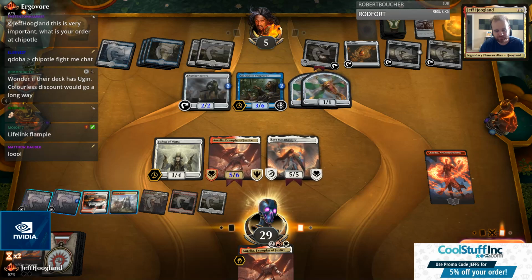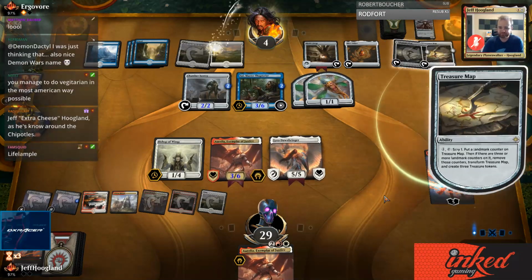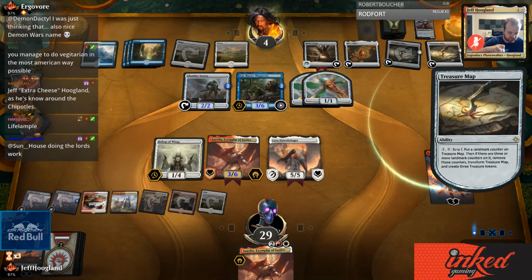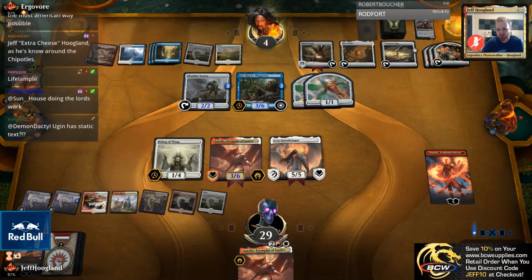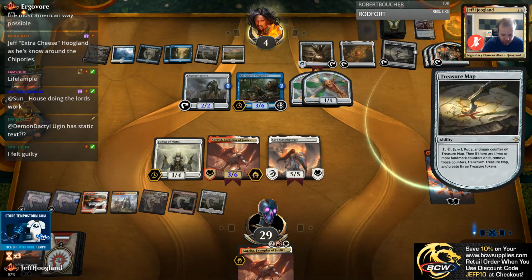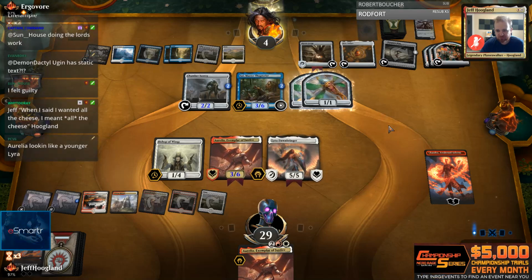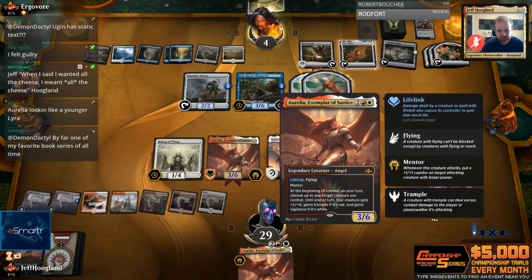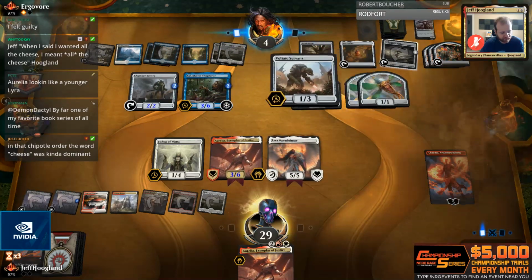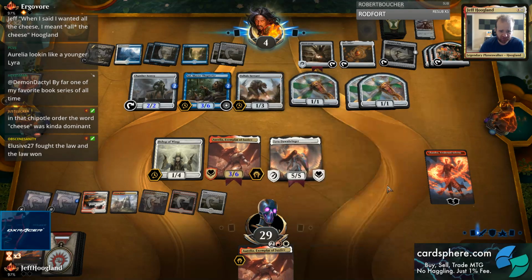Alright, and we're at 29 here. If I would have tapped differently, I could have had a mobilized district up here. Probably doesn't matter. Even if they manage to survive trampling Aurelia here next turn, they're going to be taking two a turn from this Chandra before long.